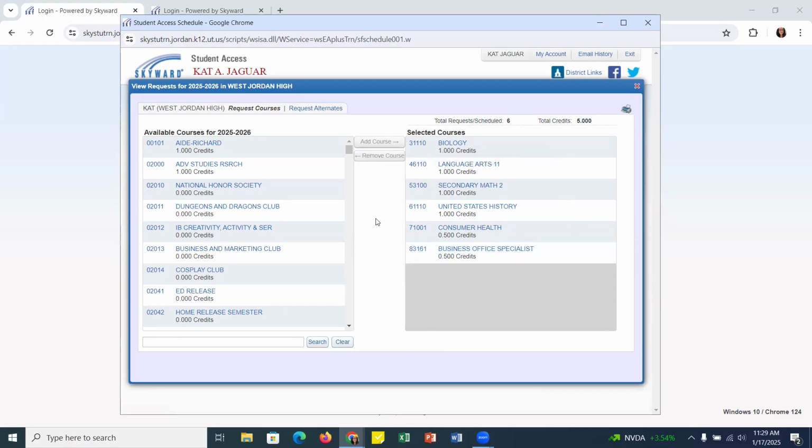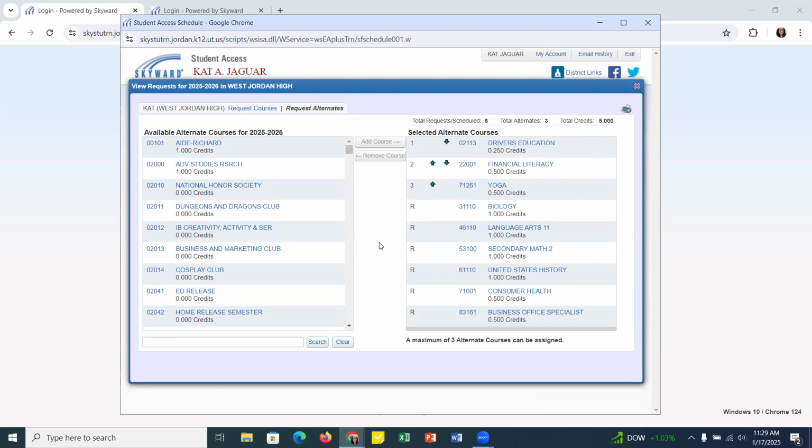Okay. So let's say that you've got your 8 credits total, and now you need to put in your alternates. Alternates are classes that we would put in place of a class that was one of your first choices from that first screen that we were on. So let's say they run Arena and some of your classes don't fit in. We would like to know some classes that you would be interested in taking if the first one is not available. So you'll see that Kat has added in some of these alternate courses, right? So she hasn't taken driver's ed yet, so she wanted to do that. So she signed up for that.